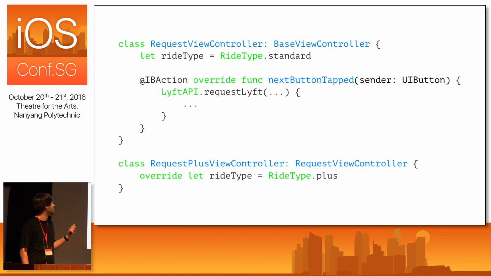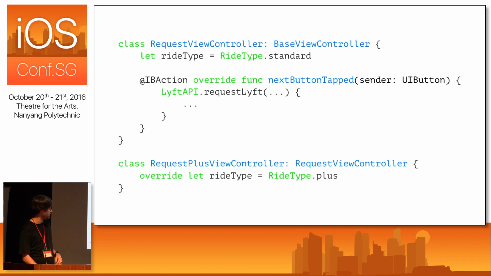Here earlier we added this property to do different ride types, and then maybe that next button tapped would have actually requested something based on that property. And I think this probably makes sense to share the logic for requesting a Lyft and handling errors and doing the networking and stuff like that. Because if you think about it, even from a product perspective, if your user experience is massively different when all your user wants to do is request a car of a slightly different size, it seems like something probably went wrong there. So I think this is fair to share.